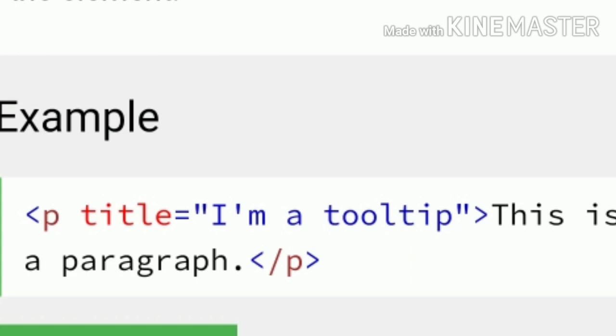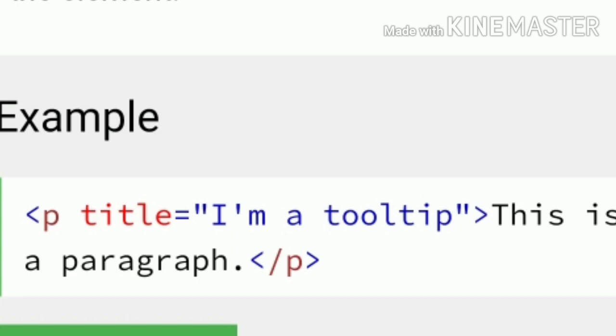For example, consider a paragraph. Within the p tag you give title equal to, within quotation marks, I am a tooltip. The paragraph p is closed, and this is a paragraph.